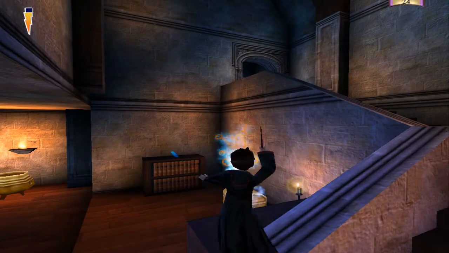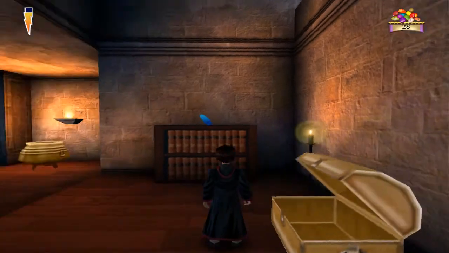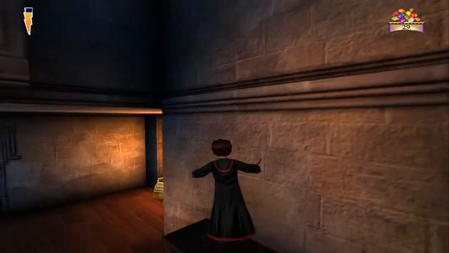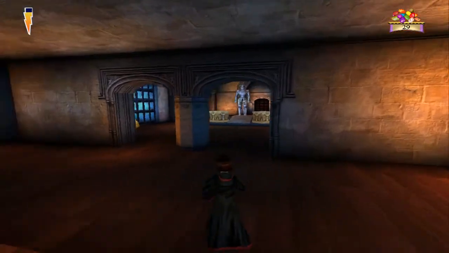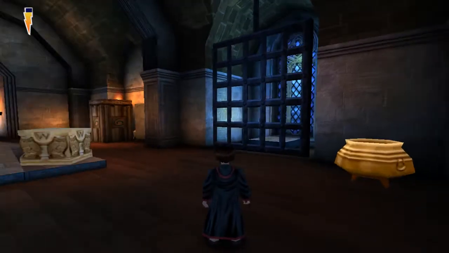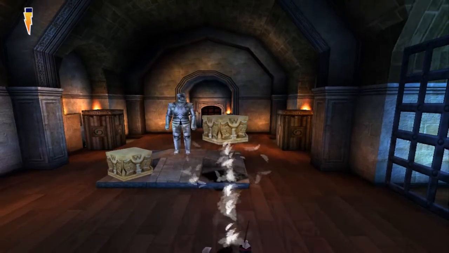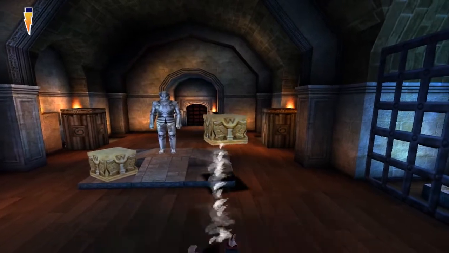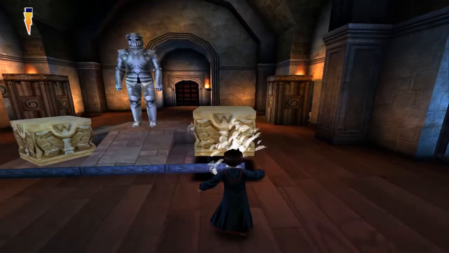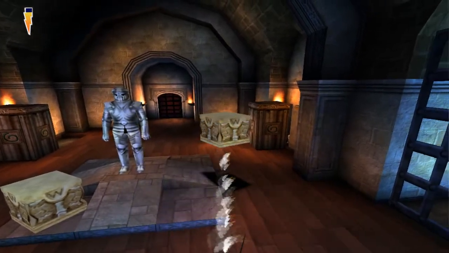Oh, Alohomora! Look at us learning spells! Come on! Yeah! We don't really need to spend that much time. Or not, or we'll do it anyway. Right, okay, here we go, this looks like a challenge. Right, okay. Wingardium Leviosa. How'd you get it to go up?